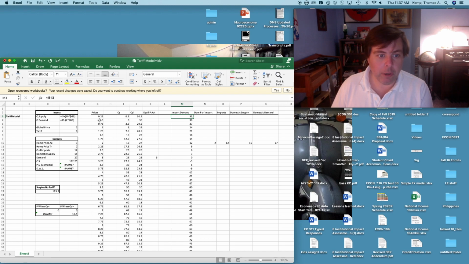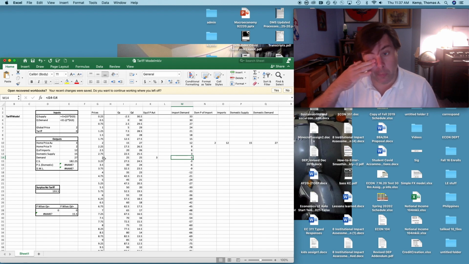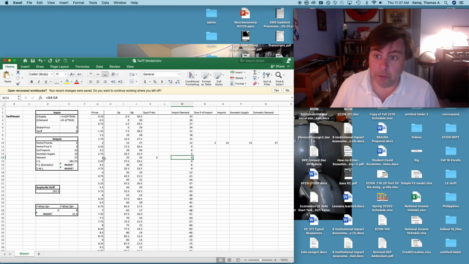And if price were 1, we would import 24. Now you'll notice that this moves to 0 at the equilibrium price. That's because there's no more demand at this price, right? So if the world price is 3 and the local price is 3, then there's no reason to import. There's only a reason to import when global prices are cheaper than local prices. And it's the difference between those prices that determines how many items you're likely to import.